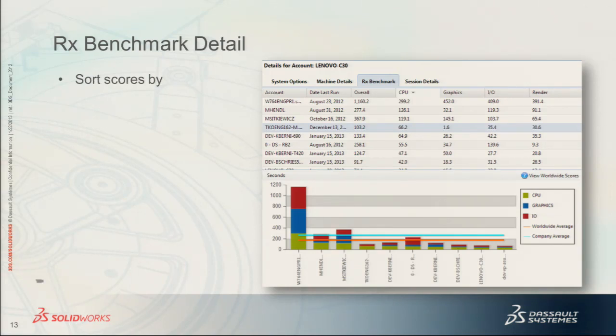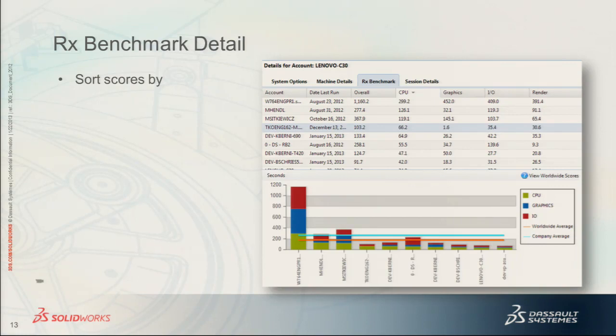Now that you've got some data up here, there are these 4 tabs on the bottom that we've been working with earlier. You're going to see an RX benchmark tab. You can pull in here and you're going to see the machine identifier that you have listed above that we were talking about earlier. When we were talking about Joan, her name would be in there.